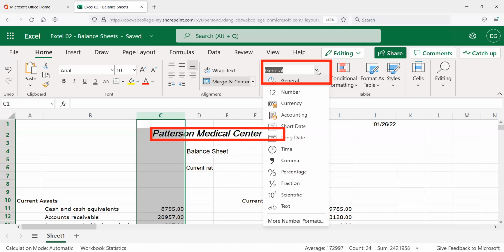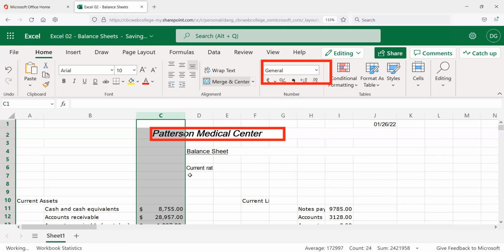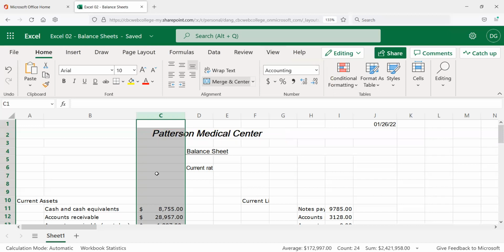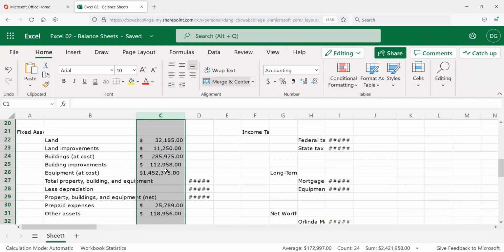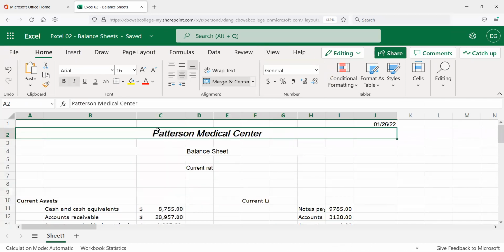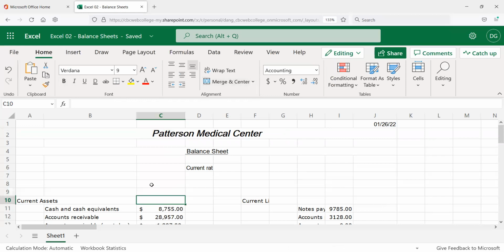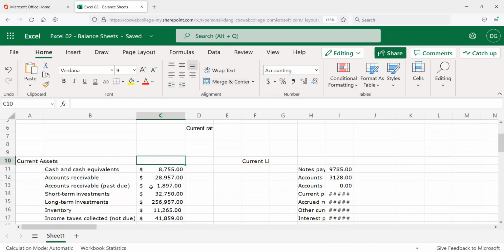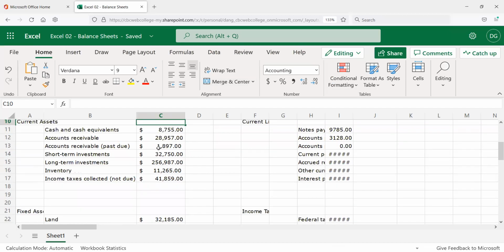So it won't try to put a dollar sign there. And I'm going to use accounting. And sure enough, it did it right. So you'll see I got dollar signs all the way down, but not with Patterson Medical Center. So, there's certain things built into the system, and that's one of them, that words never get dollar signs before them unless you key them in manually.